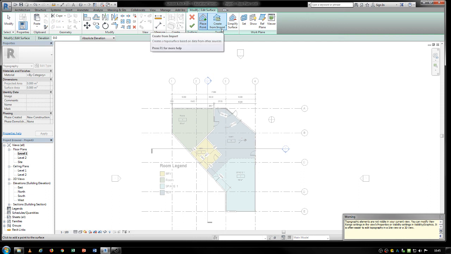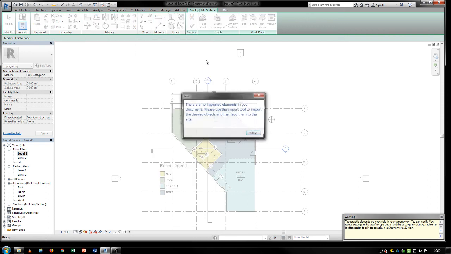So if I have a CAD file imported, I click on this, select the import instance, then I would go in and select wherever my instance is. Then it will show me the layers I want to have the topography built based on. I will select those and it will build it. If one of you has a topography file, I can show you how to do it later in the class, but that's very simple.